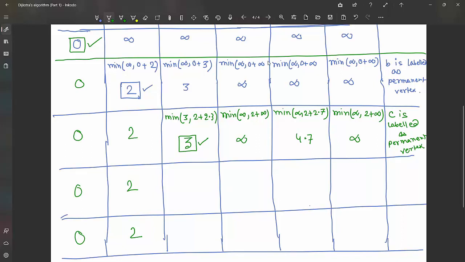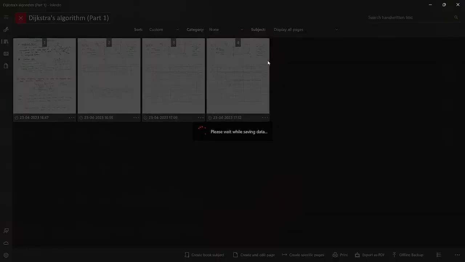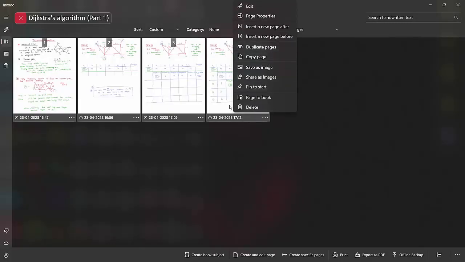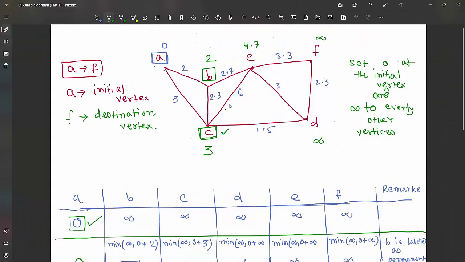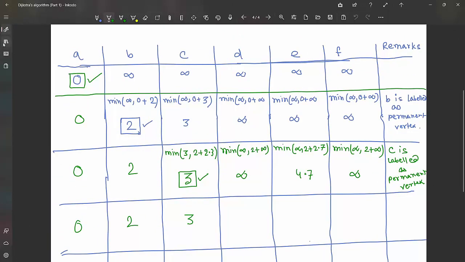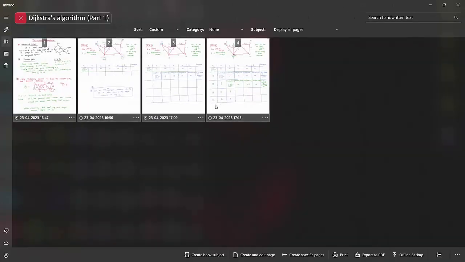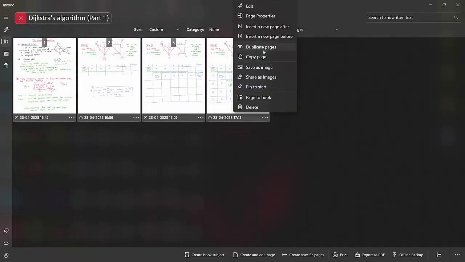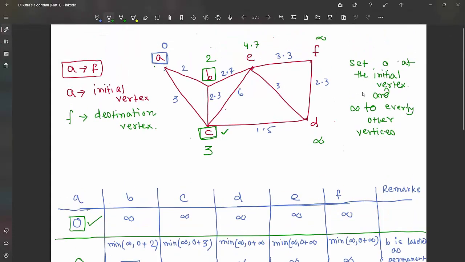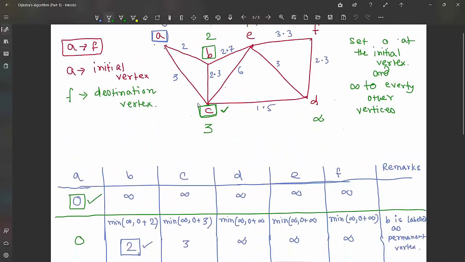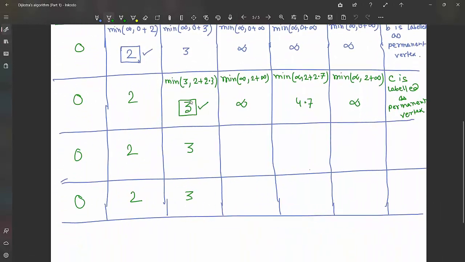Okay. And then fill the other values with 3 and 3, same values. After that you have to do the same thing again, from this C you have to go to any other points. So do the same things here. Here we will start from the point C, and we do the same things in the boxes.